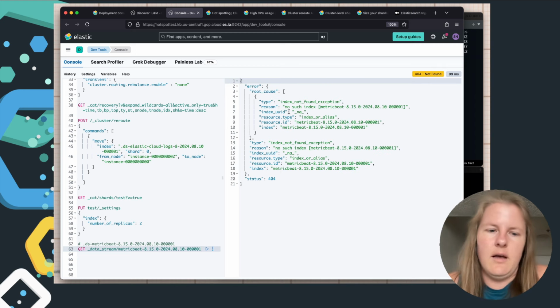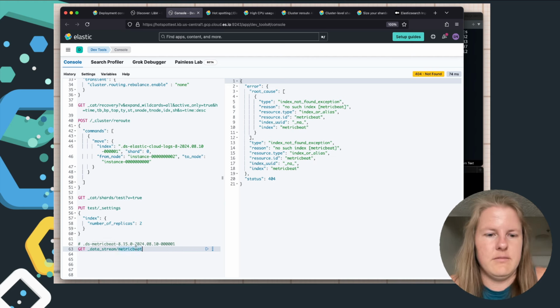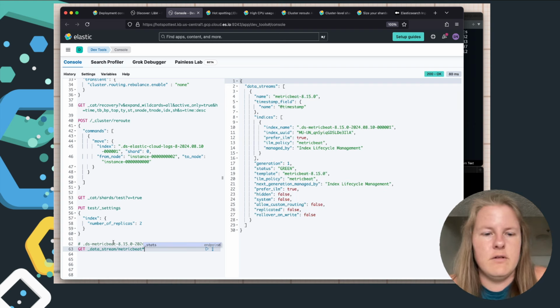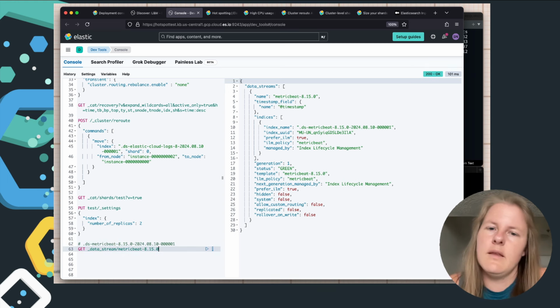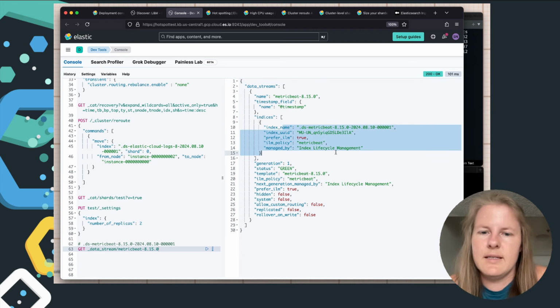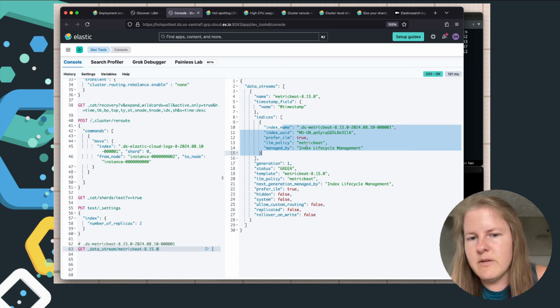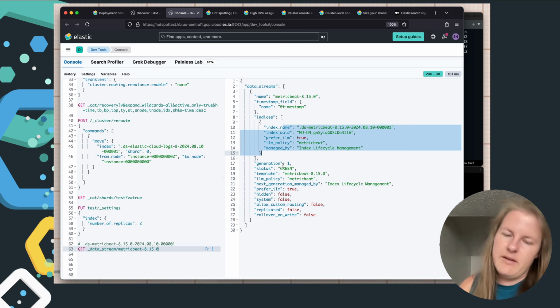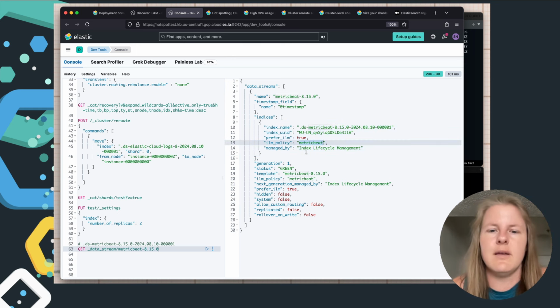No such index found, obviously. Oh, sorry, I included everything at the end. Also not found. We're going to get close. 8.5, blah, blah, blah. Oh, sorry, 8.15. Okay, so our data stream exists, and right now we only have that 1 index. I think that's because I removed ILM from the index level. So adding ILM, if it didn't exist, would be an excellent step. Obviously for us, it looks like we should add back metricbeat in.